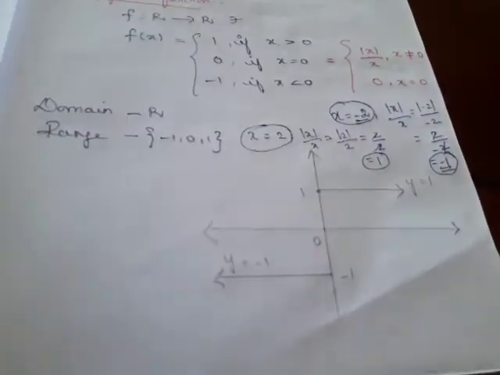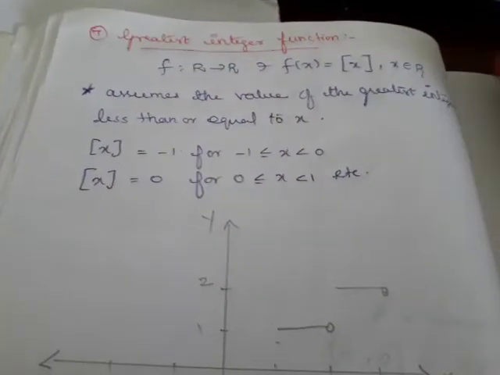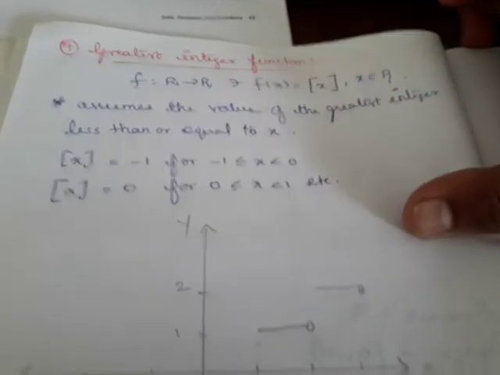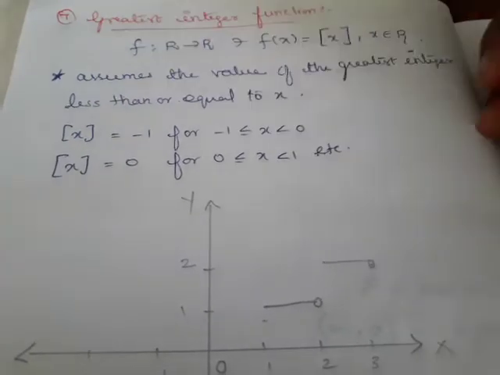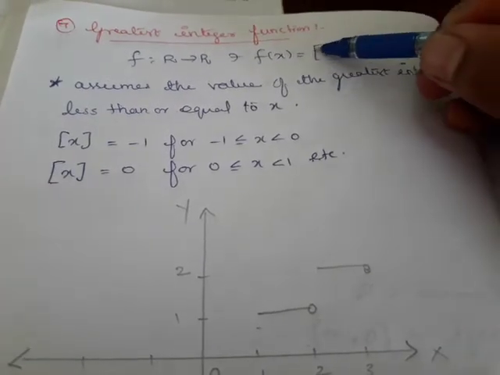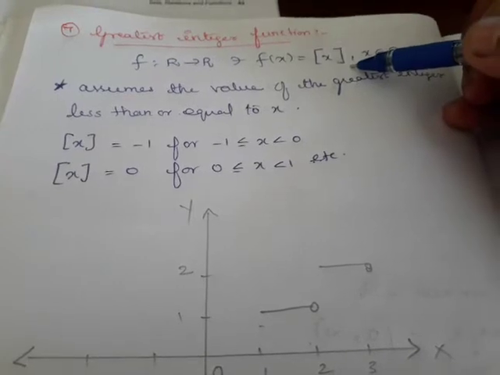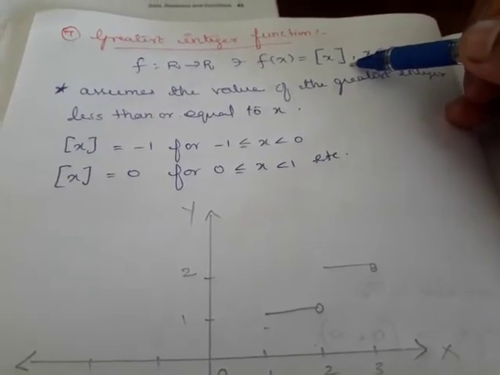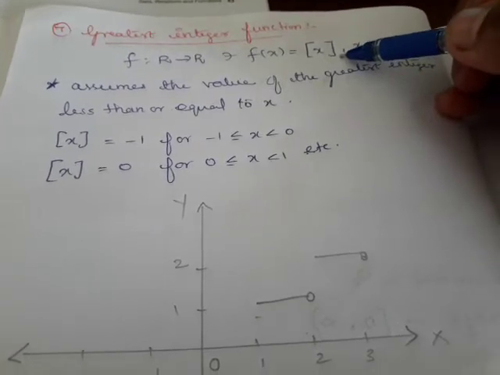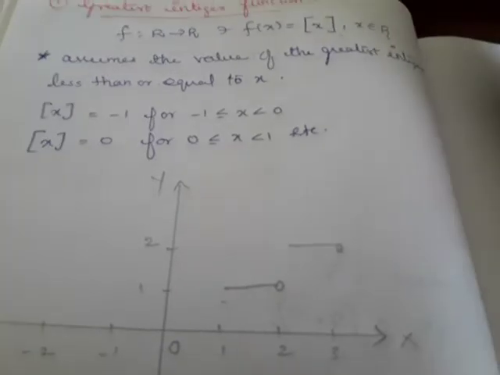Now let us see the next one. Next is the greatest integer function. What is meant by the greatest integer function? This also we have come across in the previous classes. If we write any number inside this symbol, what does the symbol stand for? Greatest integer. We will take the minimal integer as the value. I am sorry, not whole number, minimal integer as your value.